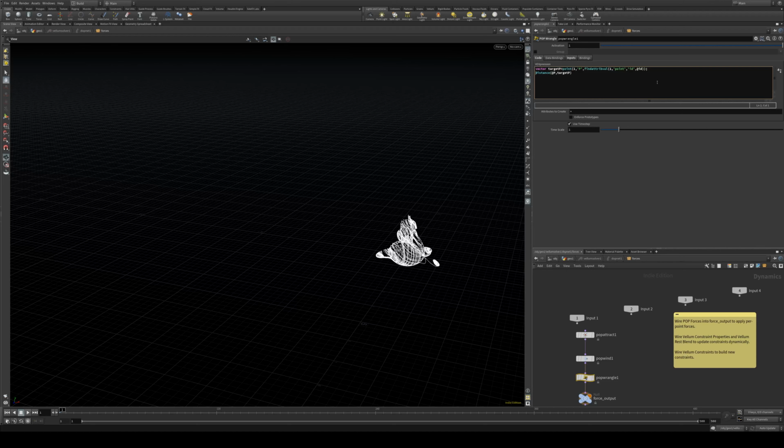So for that, I will use a float attribute, which is called, I think, speedmax. And I am not sure. How to be sure? It's very easy.